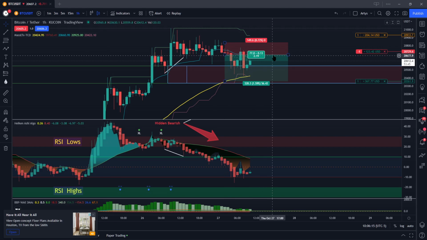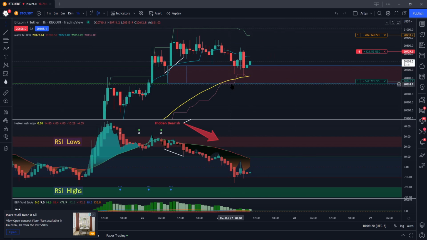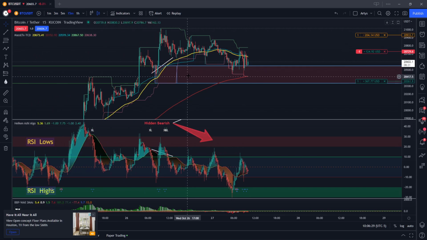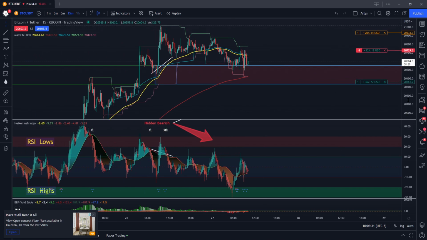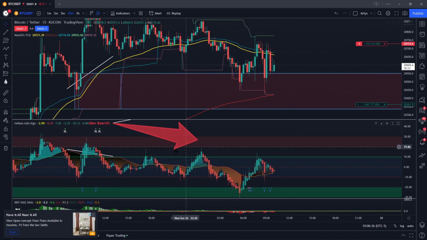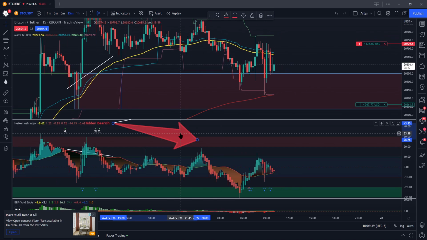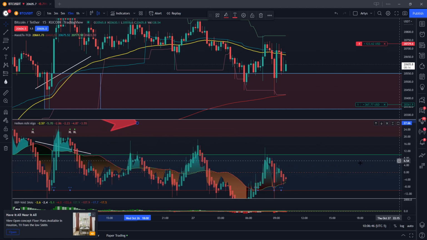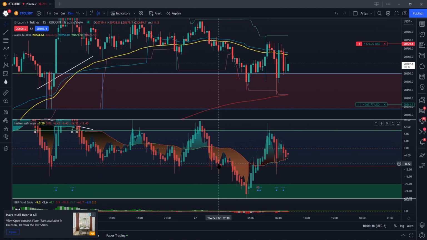So let's pretend this is not here. Pretend it's not there. Pretend that's not there either. Anyway, I'm on a 1 hour. I'm going down to the 15-minute time frame. Boom, here. Now I see my range again. What I'm looking for, like I said, is a candle to go. I'm looking for RSI below 50. I'm looking for RSI below 50 and a Heiken Ashi candle that crosses below -10, right here.